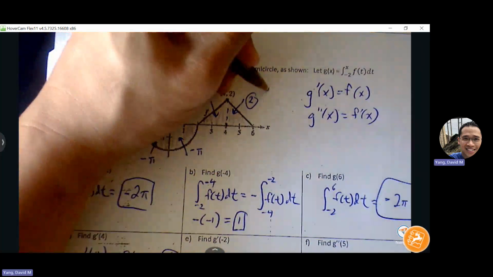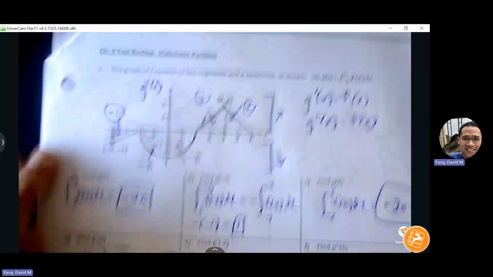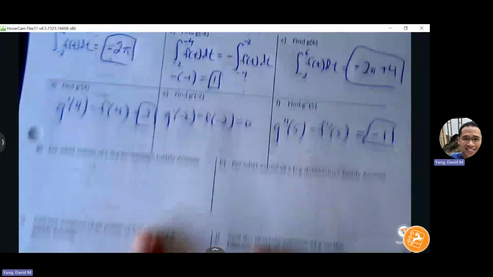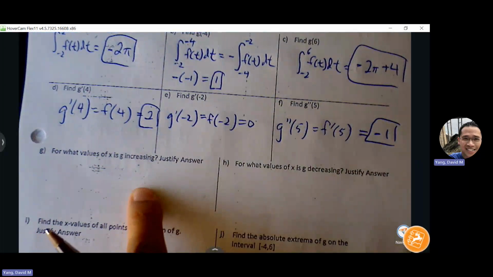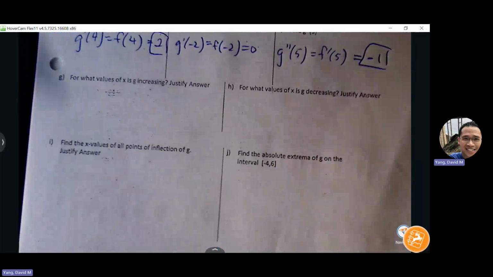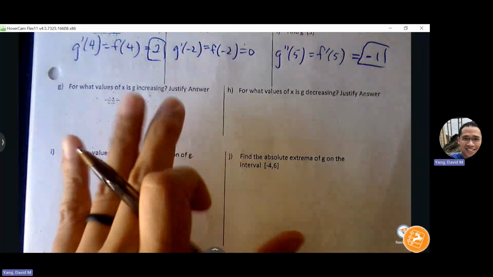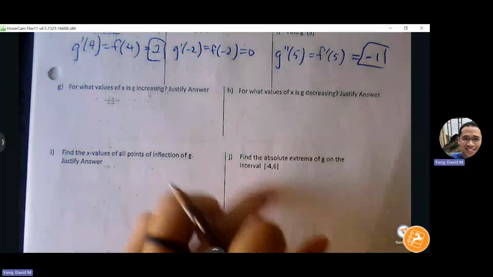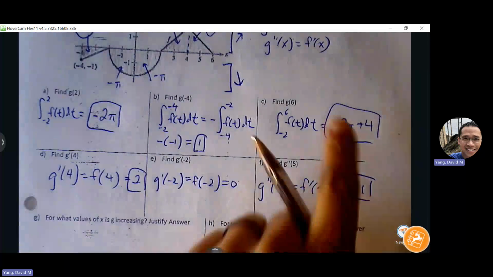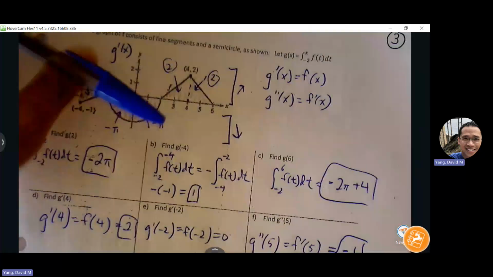Okay, you're looking at your derivative graph. So anything above is positive slope, anything below is negative slope. And then we answer these questions based off our slope sign line. For I, create your second derivative concavity sign line. And then for J, we'll do EVT, where we're pulling endpoints and critical points into our G of x function, and then just comparing the y values.